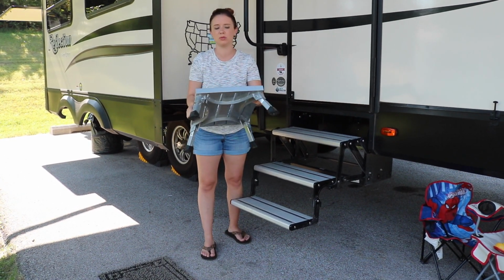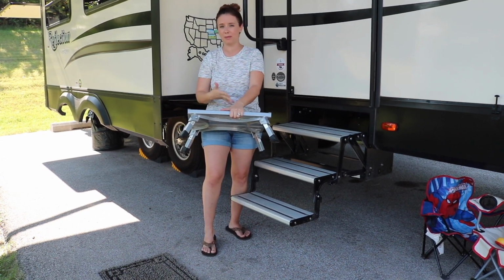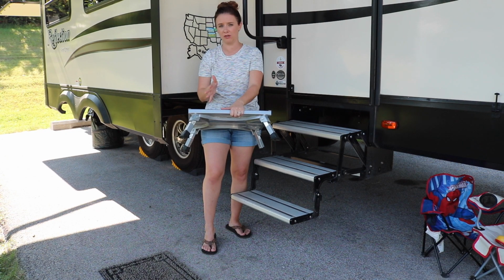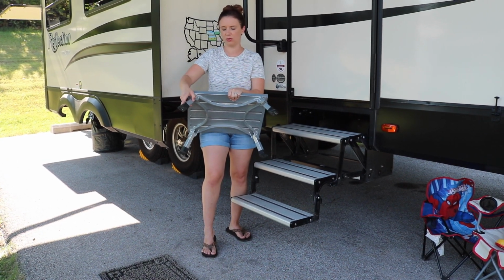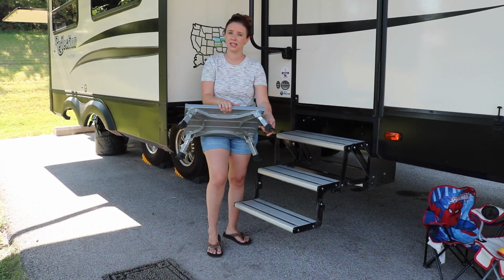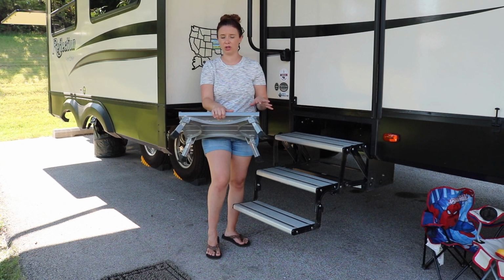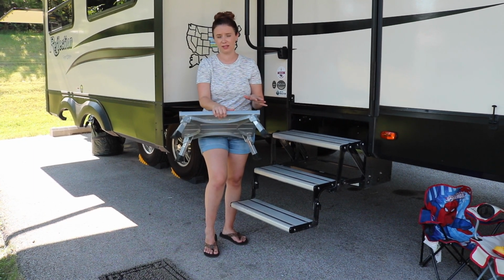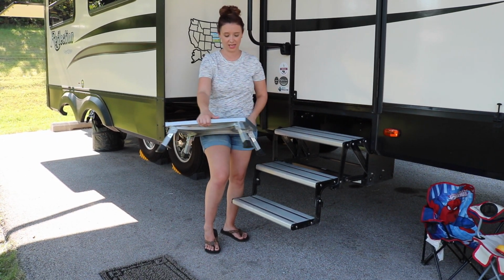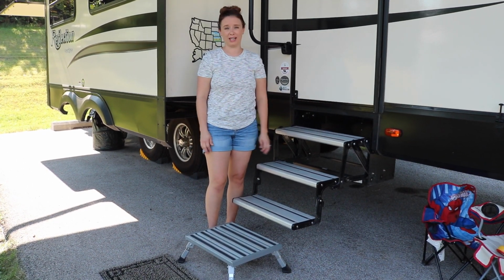It's really nice, it's really sturdy. The legs are spread out so that it's stable when you step on it. It doesn't wobble even if you're on uneven ground. And the legs are also adjustable. If you need to make this step taller, you can make it taller, or you can extend the length separately on each different leg so that if you're on uneven ground, you can make it a nice sturdy step. So it is a great step and just makes it way more comfortable getting in and out of the camper.